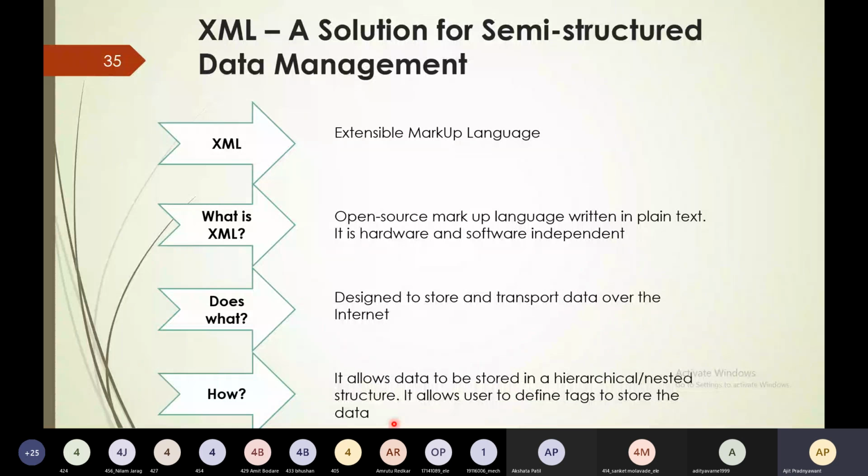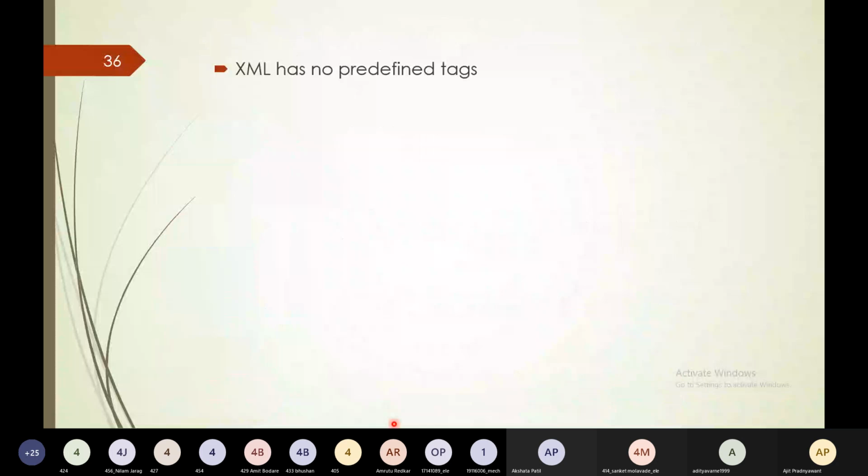So this is one of the solutions for semi-structured data management. XML has no predefined tags, as in the case of HTML where there are predefined tags. So in XML there are no predefined tags.